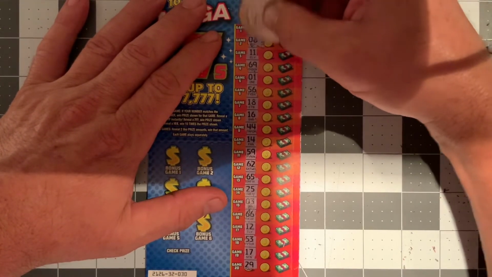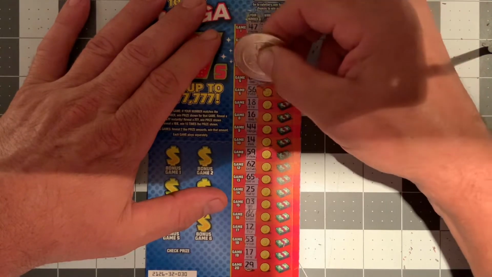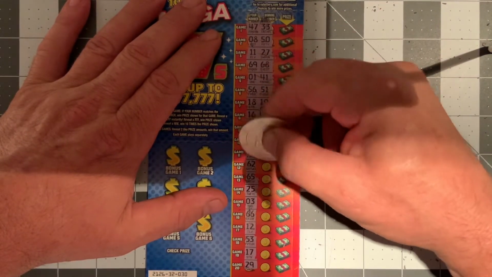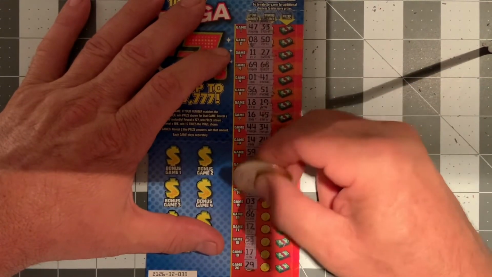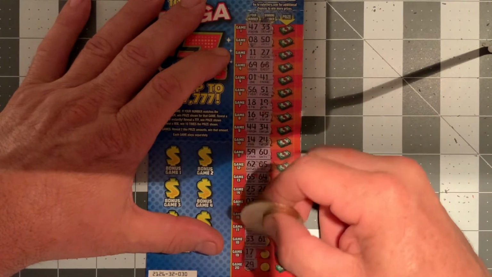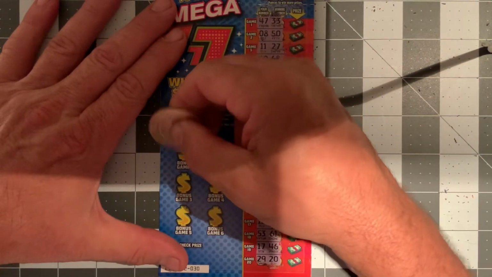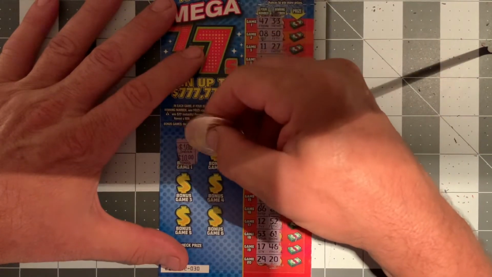47, 8, 11, 69, 68. 8, 19. Come on. Let's see if we can get one match. Getting one after the other right next to it. But no matches. All right, let's see what we can get in the bonus here. Match the bonus prize amounts, win that amount. Nope.